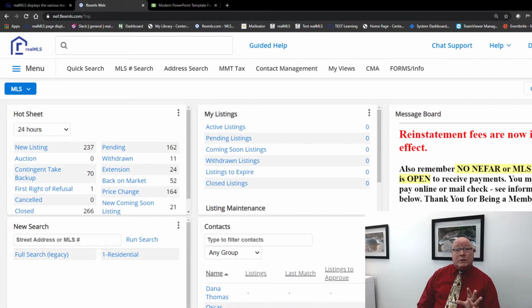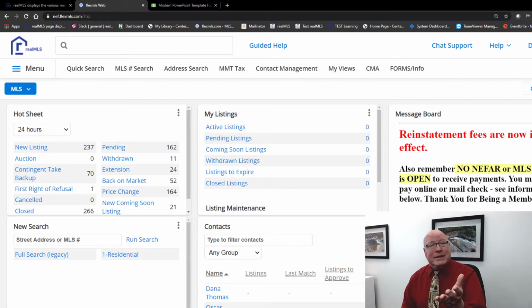Okay, so now it's time to take a look at things from the buyer side of this. We already know the listing agent has run reverse prospecting on their listing and found out that I, as a buyer's agent, have a customer that matches their property. They have a great listing in Crescent Beach, and they reach out to me to say, hey Dana, I have a listing in Crescent Beach and you have at least one contact who might be interested in my listing. Great. Outstanding. I have a buyer.